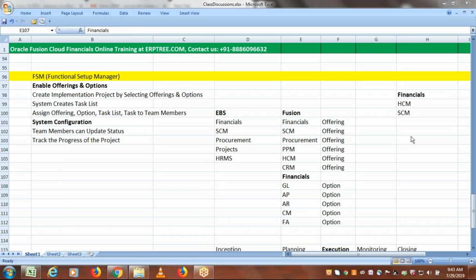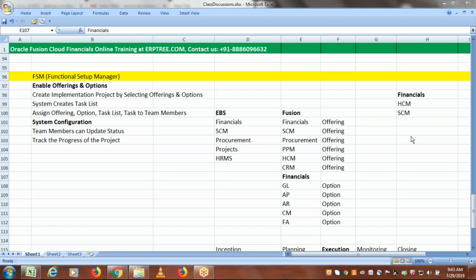See, if you are doing some module implementation, we have to follow a certain sequence. The similar sequence you can find here. But here you can see which task is mandatory, which is optional, and most of the tasks you can find in the sequence. But before that, we should know what the mandatory setups are to implement payables. Definitely, the consultant's knowledge is very important.